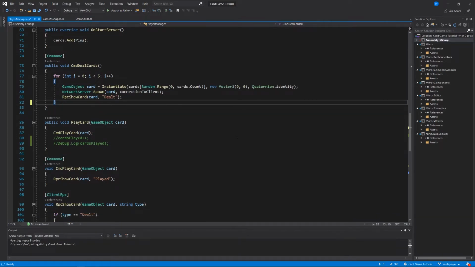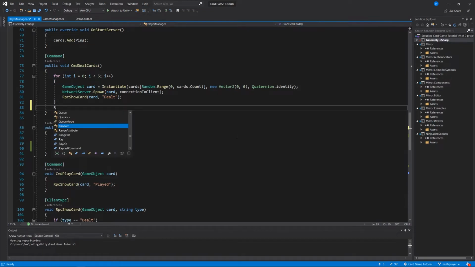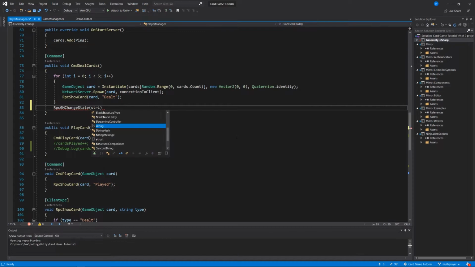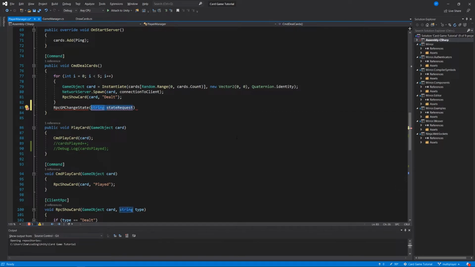So I'm going to create a new function here that's called RPC GM change state, and it's going to take a string called state request as a parameter. Actually, we'll just call it compile because I haven't created the function yet.